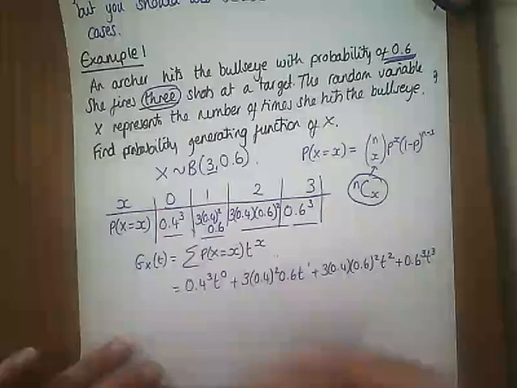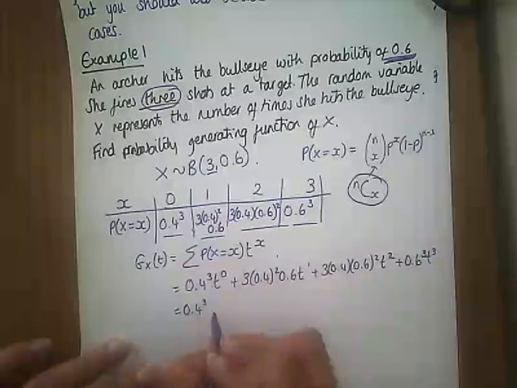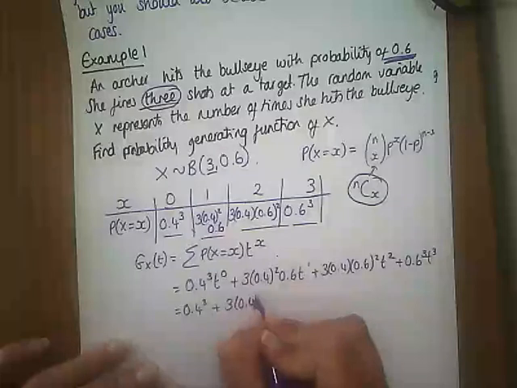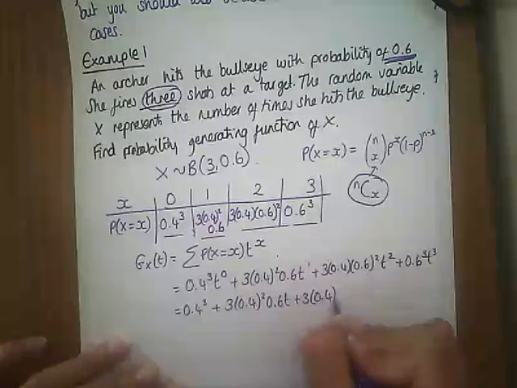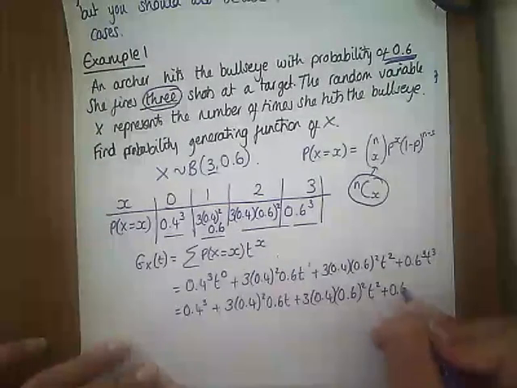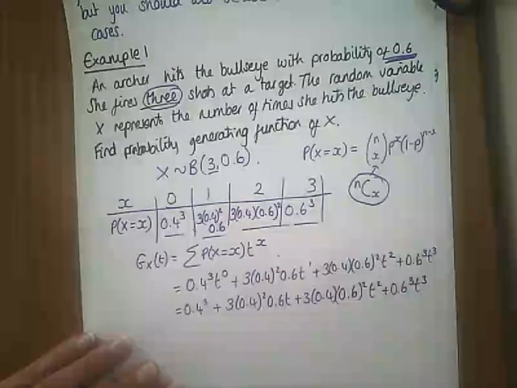Now let's tidy that, if you like. That's obviously just 0.4 cubed. That can stay as it is, but obviously that's just a t. And here we go. I've used a lot of brackets here, but hopefully you can still see what is going on. Right, now here's a jump.